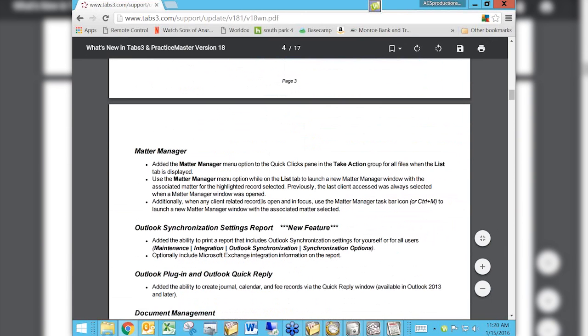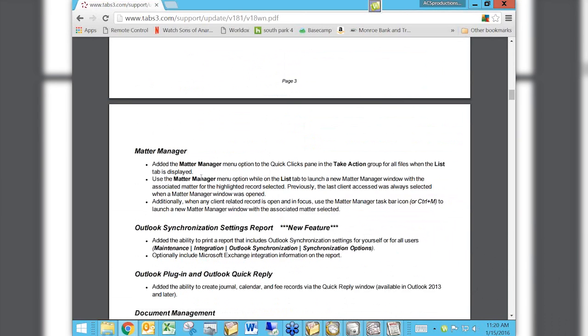I had somebody already write me and say, this has changed his life. It used to be that when you clicked on the Matter Manager, it would pop open the Matter Manager and take you to the most recently open matter that you had open in the Matter Manager. Well, that's not really where you want to go. And if you switched and wanted to go to another client, it wouldn't open a new window with that client. It would simply take you to that screen and change the client.